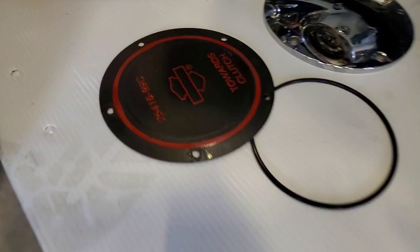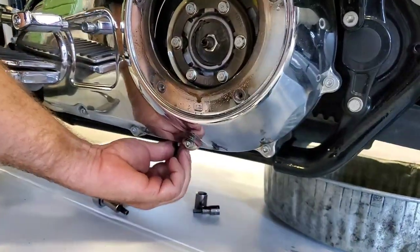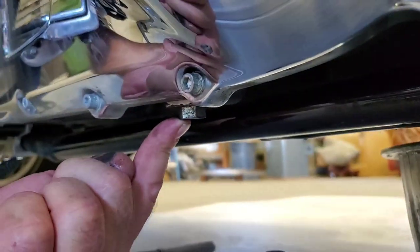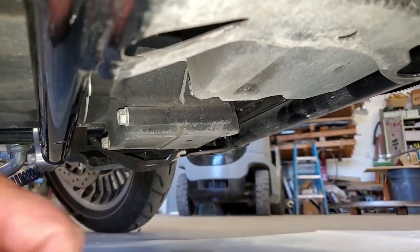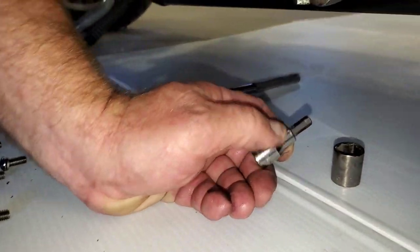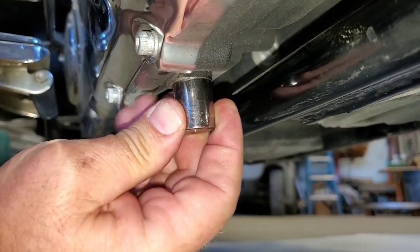So now our primary is off. Right underneath here you have a 5/8 socket that is the drain plug — it'll be located right here. When I get the rest of these going for the motor and transmission, which are located literally right here, then we'll pull those off. You can use this 5/8 socket or you can use a quarter inch Allen screw for this. You can see each one of them fit in there — there's the quarter inch Allen and here's the 5/8 socket.